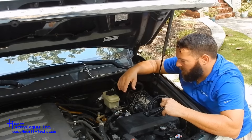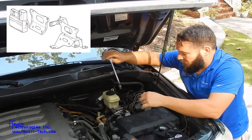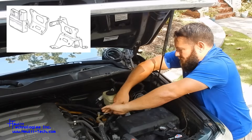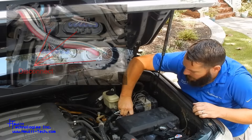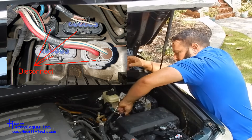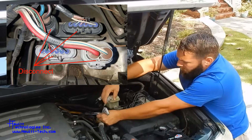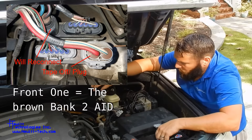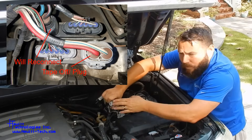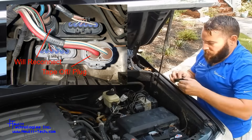Next we'll cover the installation. We're going to dismount and replace this secondary air injection system driver — this is the bank two one. There's a bracket here, we're going to take this whole thing loose. Before we do, we're going to go ahead and disconnect these connectors. Be careful not to pull on the wire itself. Because we're going to replace this front one with our unit, we're going to tape off this connector here — there's actually 12 volts from the battery through a fuse right here. We're working on some custom plugs so you can plug that off safely. For now we'll just tape this one off.